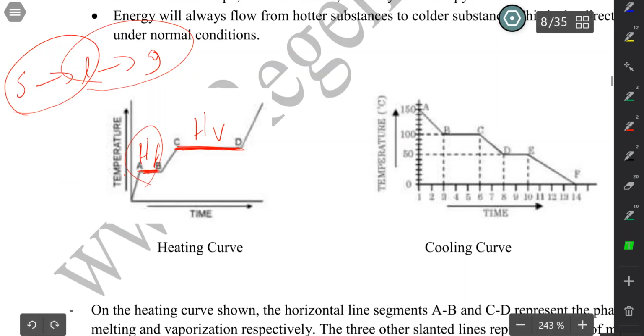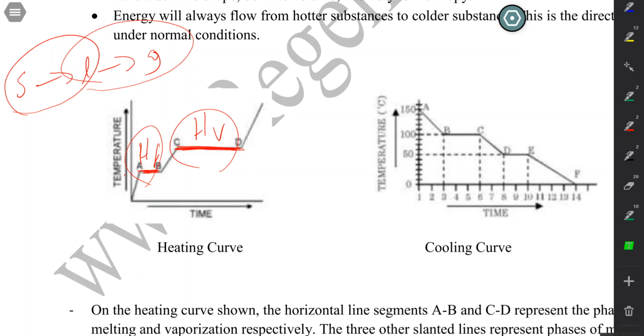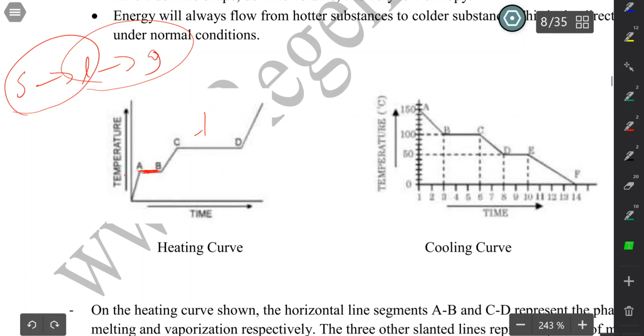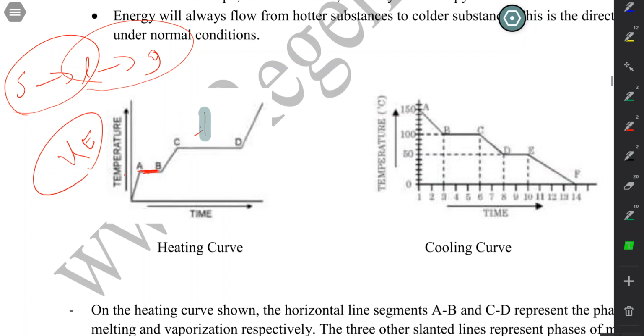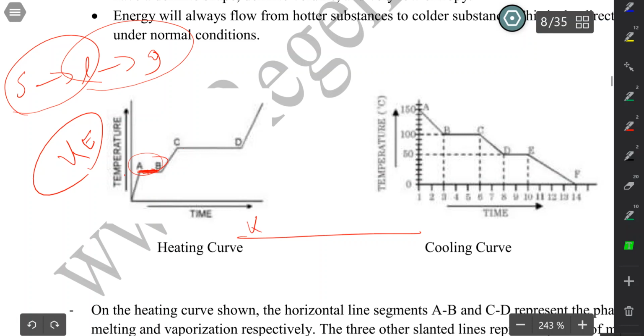We talked about the phase changes taking place at the horizontal lines. Additionally, we talked about how the temperature does not change. So temperature is really just kinetic energy. That's what temperature is all about. So temperature is a measure of the average kinetic energy, so how fast the particles are moving. We use temperature to measure how fast the particles are moving. Again, the temperature does not change during phase changes, which means that the kinetic energy is constant at the horizontal line. So kinetic energy is constant.